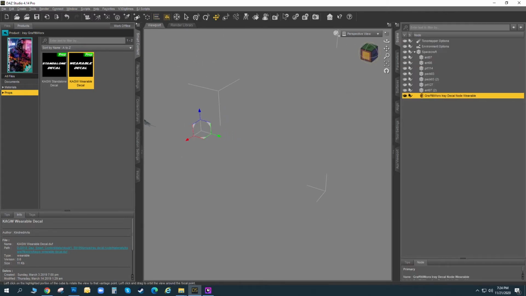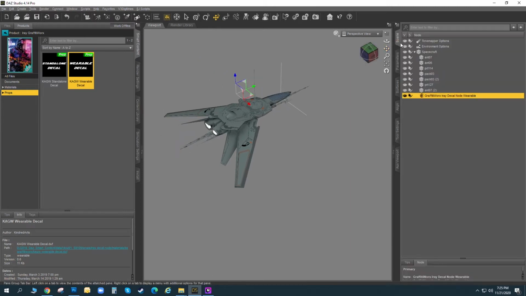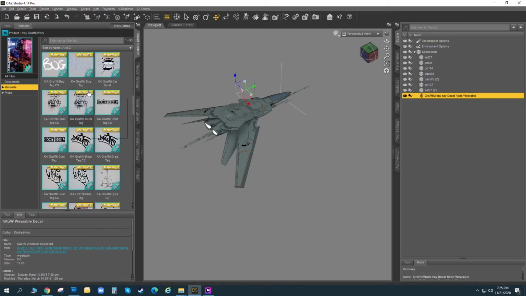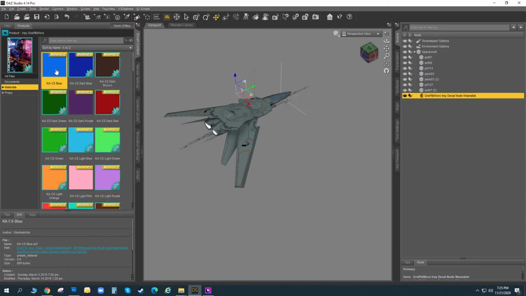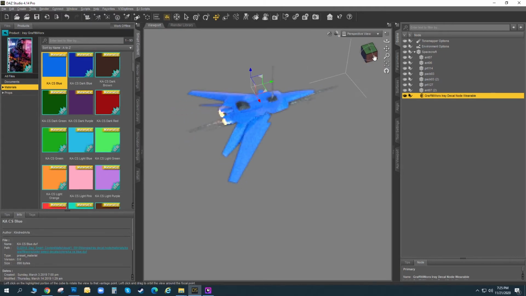That's the decal, and it's projecting into that space. But now that we have that, we need to pick a material. So I'm selecting the node, and we're going to look for something to project. If I just pick a color, if it works, my ship should go blue. I check the preview mode and it works. So I know the decal is working and it's shooting light onto my ship to make it blue.